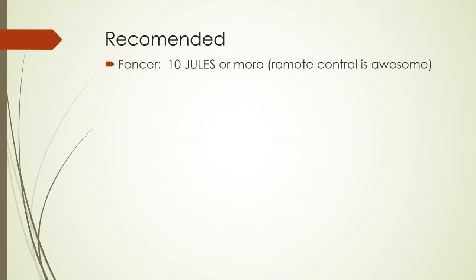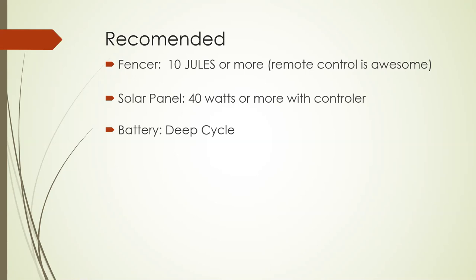A solar panel, 40 watts or more, with an energy controller. The battery, I recommend it to be a deep cycle, the one that they use for boats.